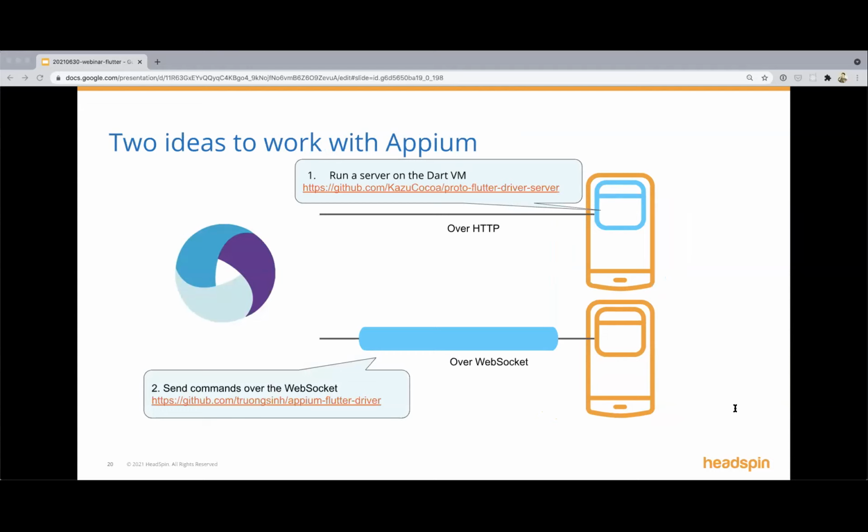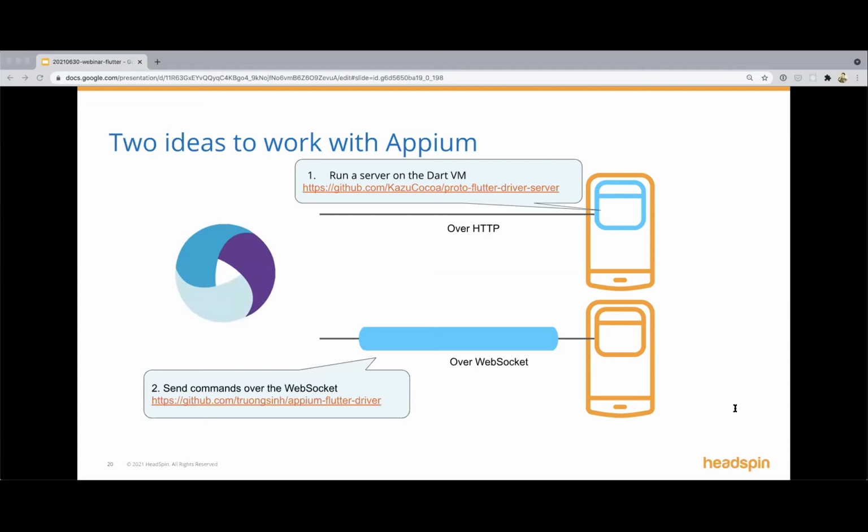The server can call Flutter Driver APIs directly, so the server calls proper APIs in response to Appium's API calls. So the first way is like the app and the test having a server on the app for testing.